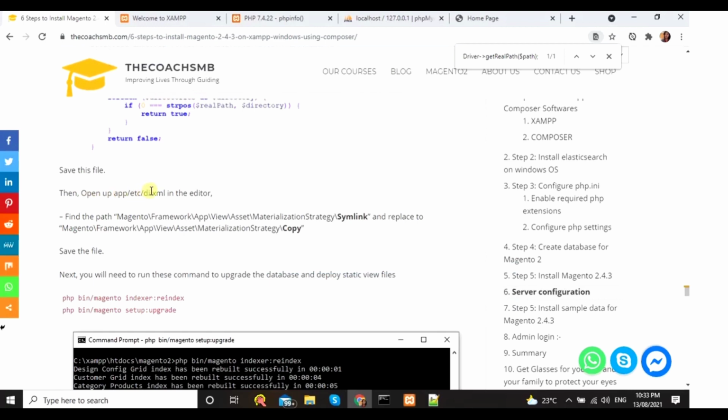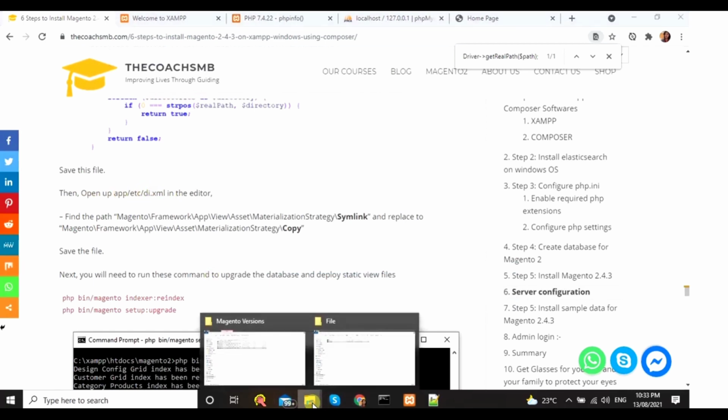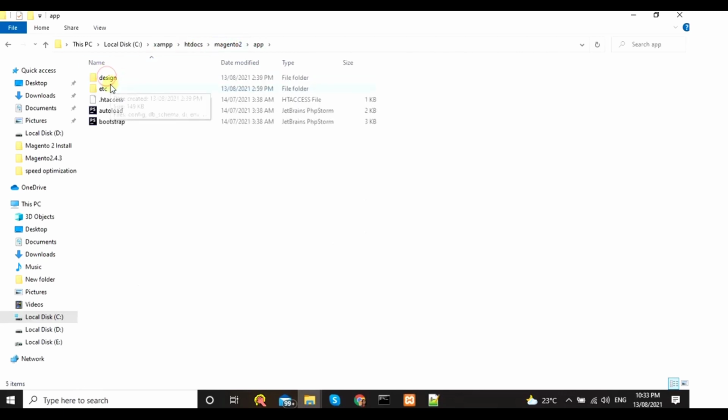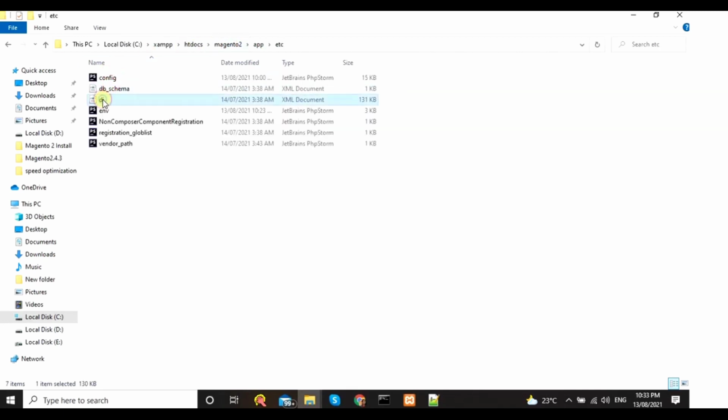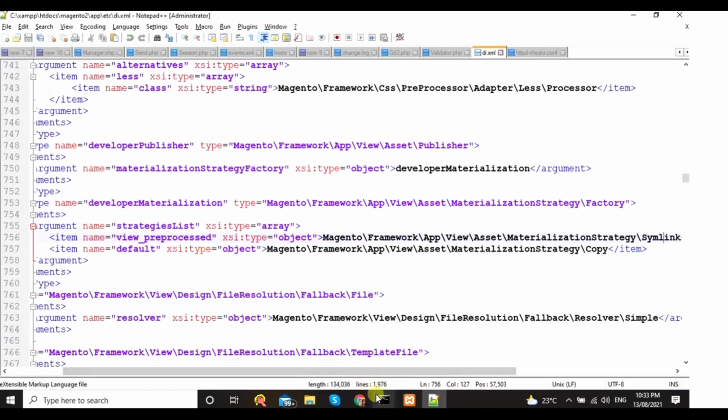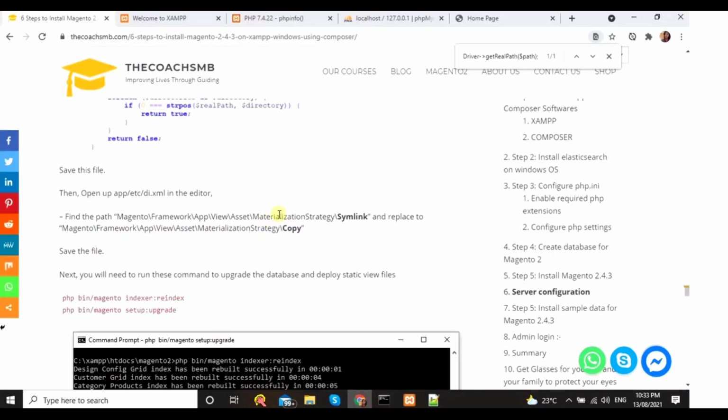app etc.xml file. Go to the root directory of Magento, to app, etc. dir.xml file, and here find this path.